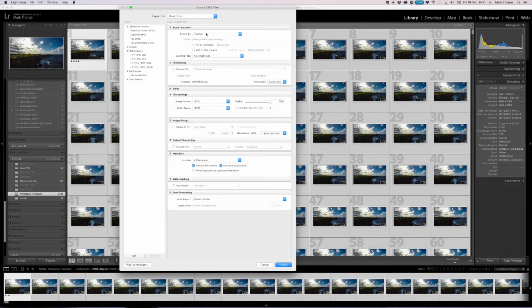Bearing in mind that this process can take a long time depending on A, how many frames you've got, and B, the quality that you attribute to each one of these frames.